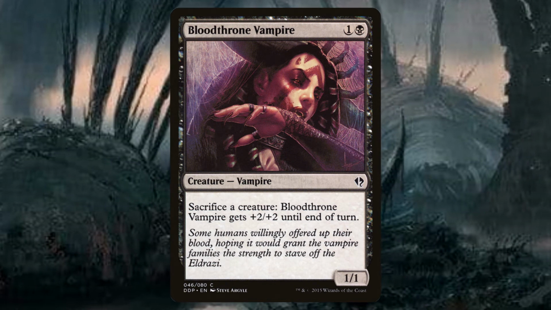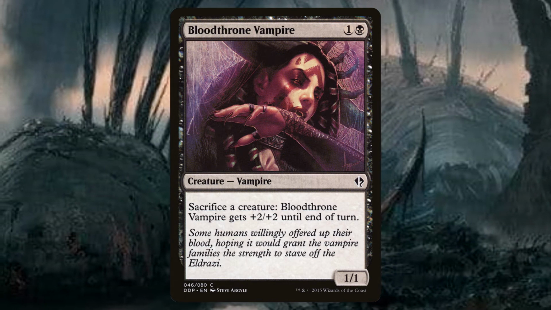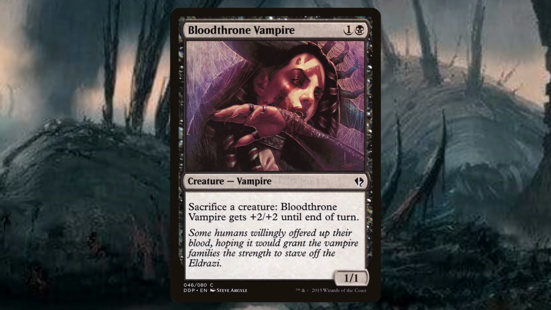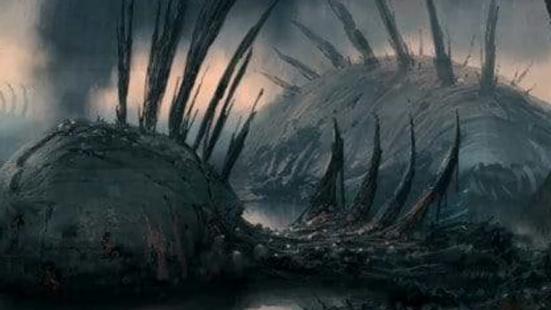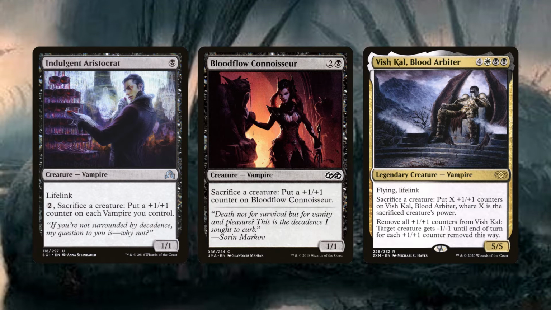And this is great because we can sacrifice a few creatures to increase Bloodthrone Vampire's power, maybe even creatures we stole from our opponents, and then we cast Nihiloor, or blink it if it's already on the field, and tap Bloodthrone Vampire to steal even bigger creatures. And we already mentioned some of our other sacrifice outlets as well that get bigger when they sacrifice something, which again lets us tap them to steal big creatures with Nihiloor.